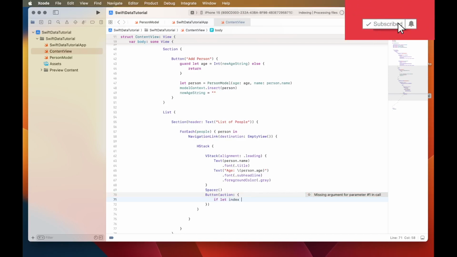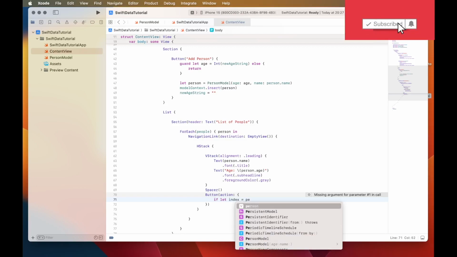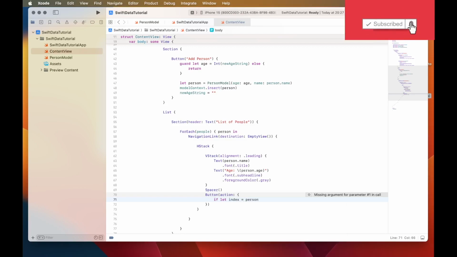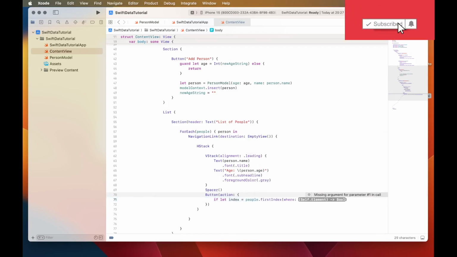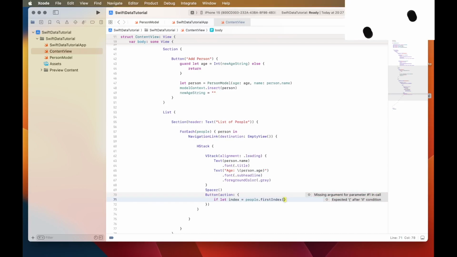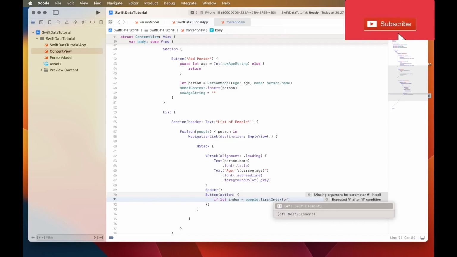So we have to do if let index equals people dot first index of person.